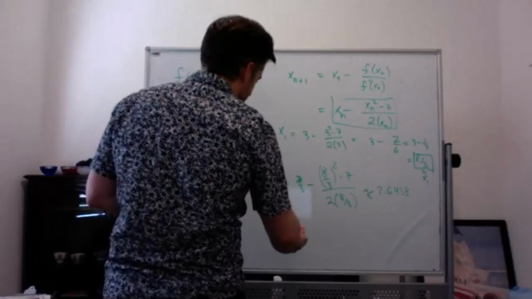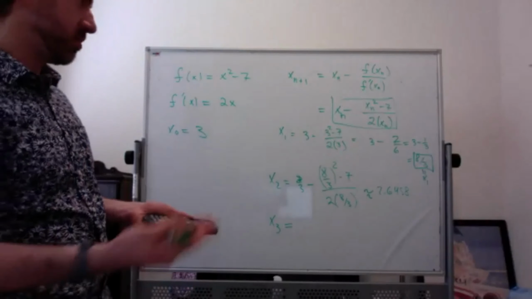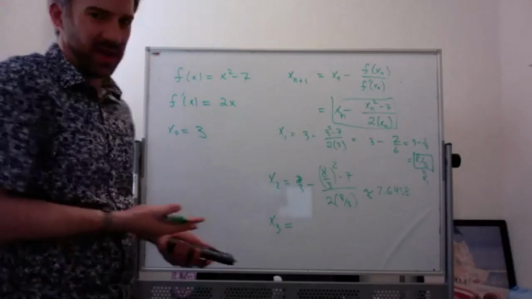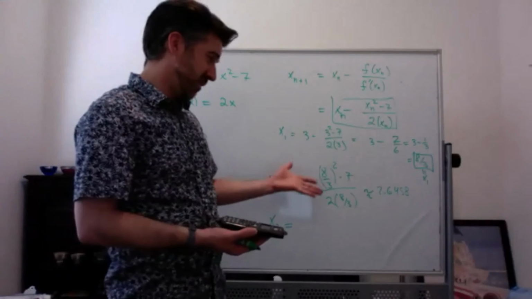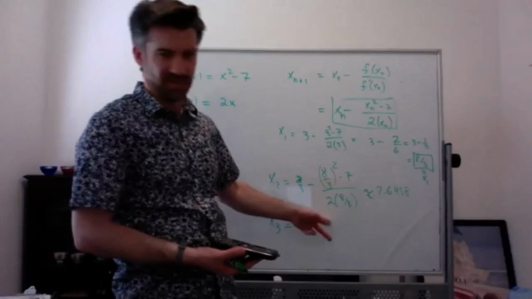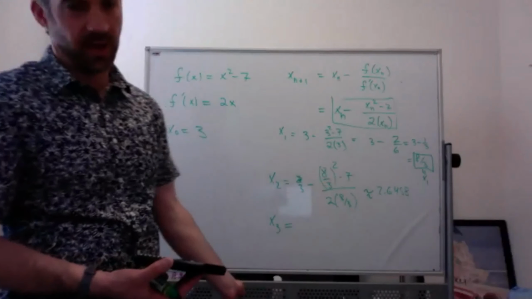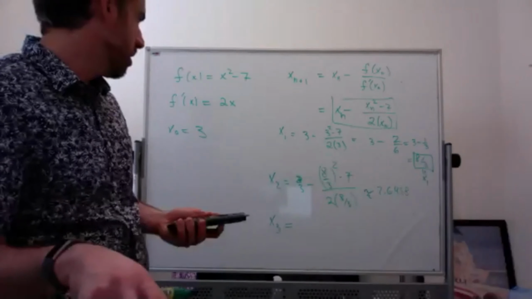The thing I feel is kind of silly about this is you keep plugging in the same number, or plugging things in the same pattern, but you have to use a calculator. I mean, you could do it by hand. You do the fractions, like it'd be 64/9 minus 63/9 over 16. But you're just supposed to use a calculator. And there's actually one thing that's kind of nice to do, which I'll show you guys in a second.